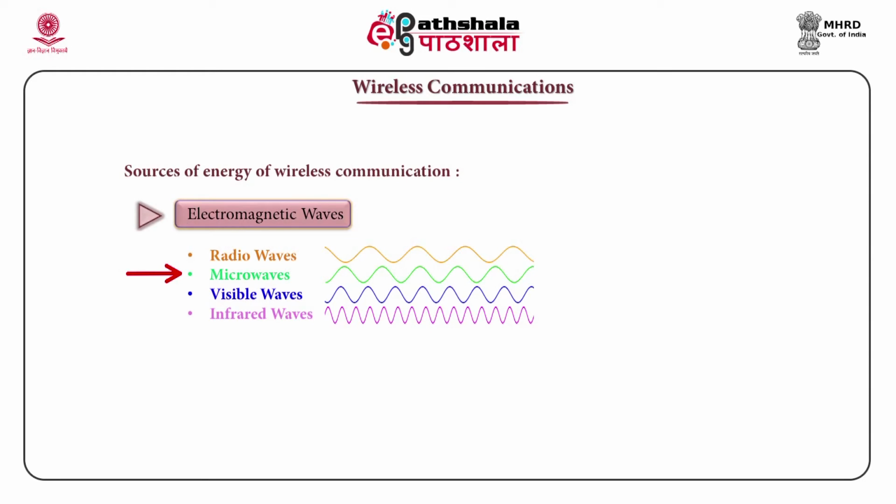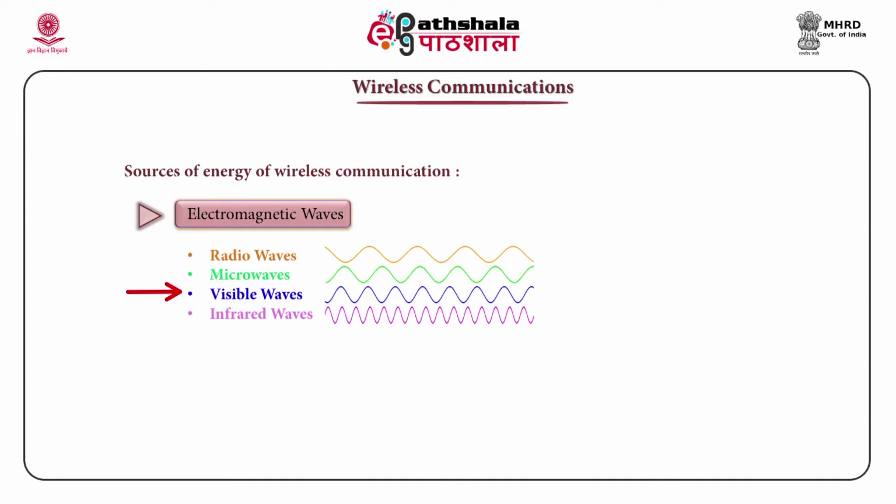The next type of band is the infrared waves. It is used in remote controls, infrared data association. We know that it is again at a higher frequency than radio waves as well as microwaves, and as the frequency increases, the distance of transmission also decreases. So, infrared waves can travel through short distances, of the order of meters. They are also easily obstructed. They are used in TV remotes and infrared data association.